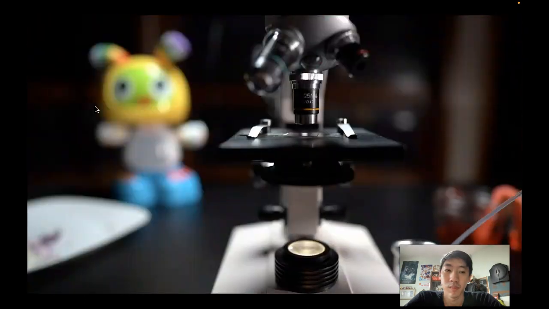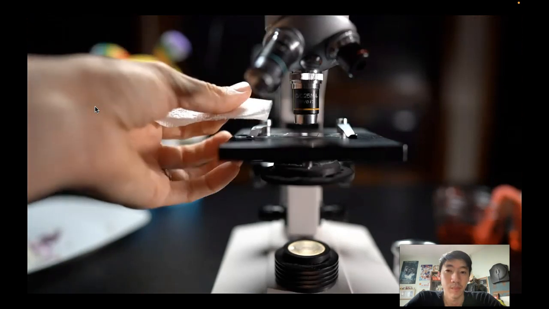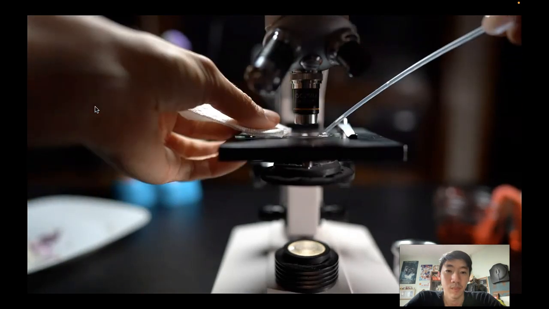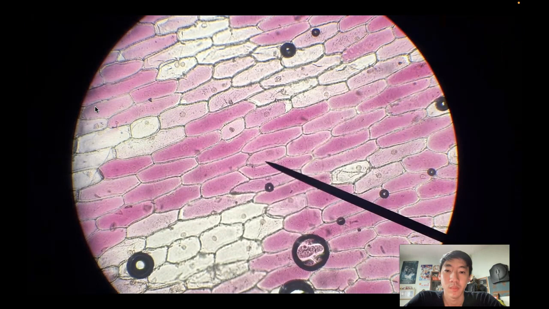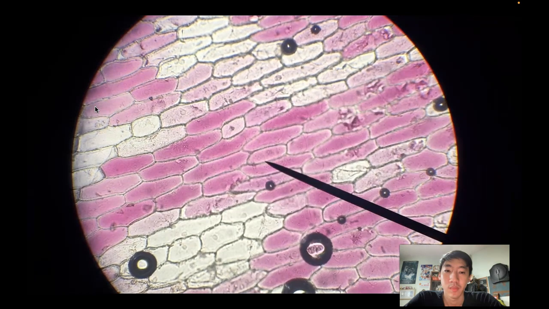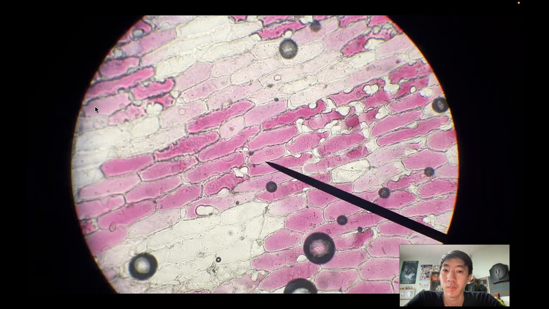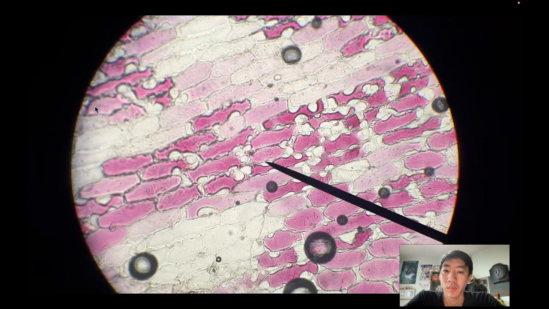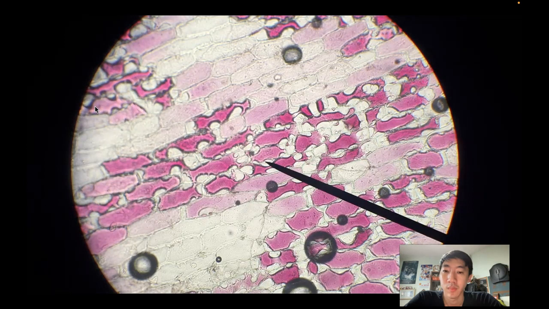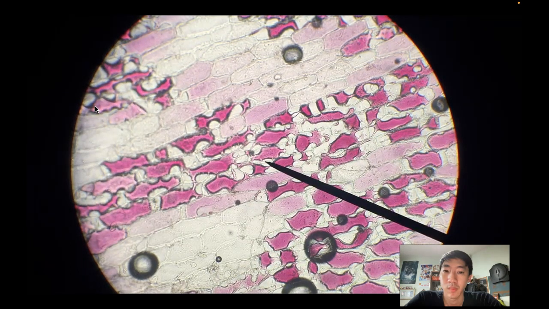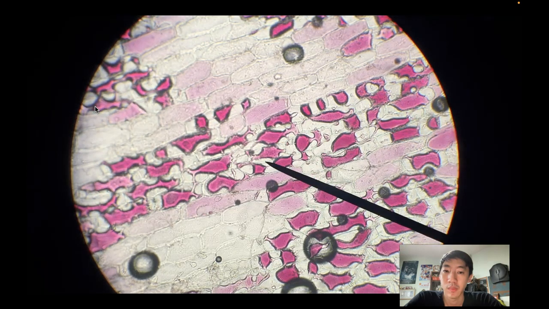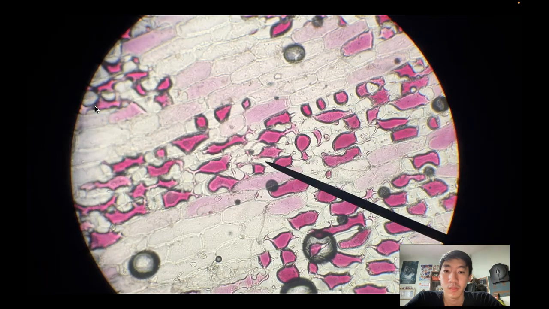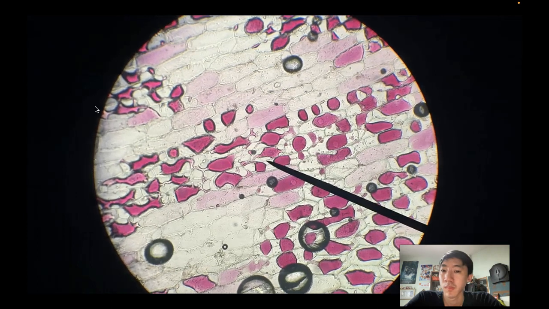So now I'm going to make up some salt water, and this is the technique we use to remove that water I added on earlier. You put the salt on the right side, and then I place a paper towel on the left side, and it's going to draw that salt water through. And as you see, this is sped up. It does dramatic changes to the cells, and you can see that that salt water draws the water out of these cells, and you can see them shrink down. The cell wall remains the same size, but the inside shrinks down, and we do call that plasmolysis. And that is a shriveled up onion cell in salt water.